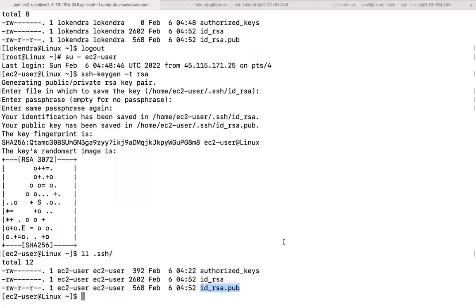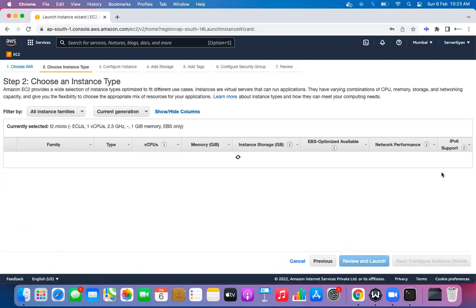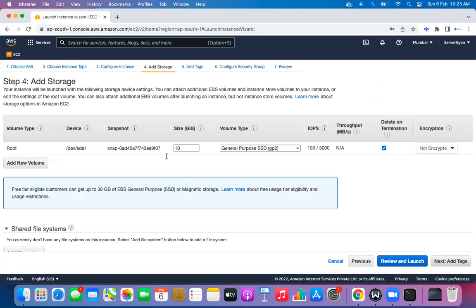So let us say I'm going to create one new server here to show you guys how we work in a real-time environment. The activity which we are going to perform here with two servers is the same activity performed in a real environment with thousands of servers.